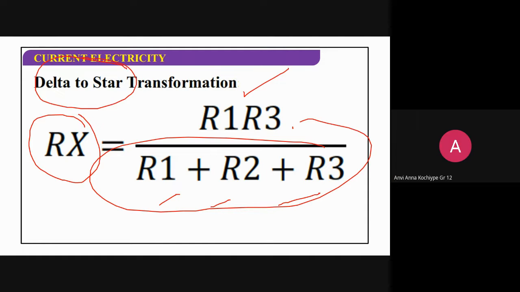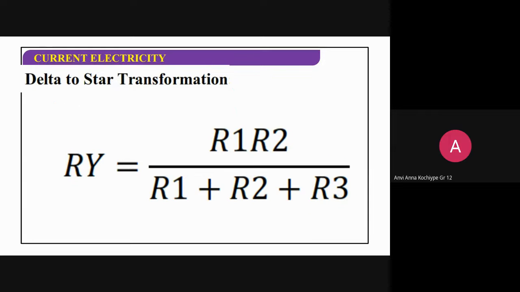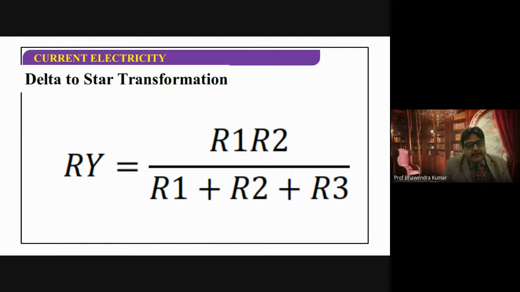So it depends on which one you're taking, right? Like if it's Ry, then it will be different, right? Yes, Ry will be R1 R2 divided by R1 plus R2 plus R3. Yes, Iqbal. So this is one node over here, and in this other two resistors are in series. So I will reduce it to one, then I will apply it.